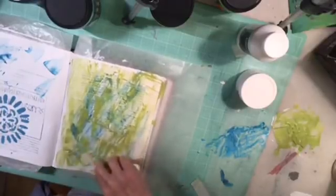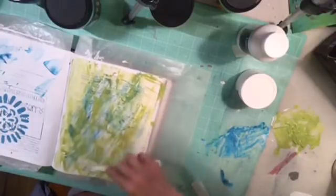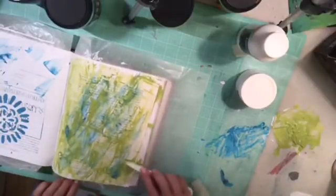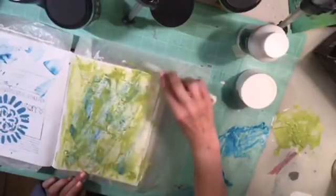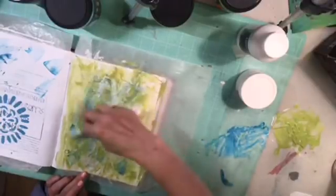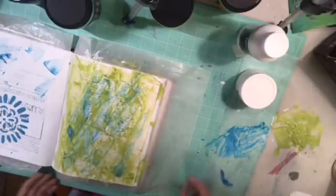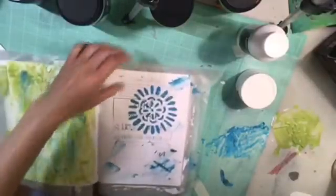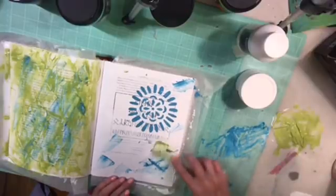So it's getting a lot of texture on this page, and I didn't even put any paper or anything down, you know? There's still quite a bit of texture. That's cool. See, I like the lines. So let's add a little bit to this side. I don't want to mess up our flower, but I do want to just add something over here because we have it. I might have to get out my other book too.